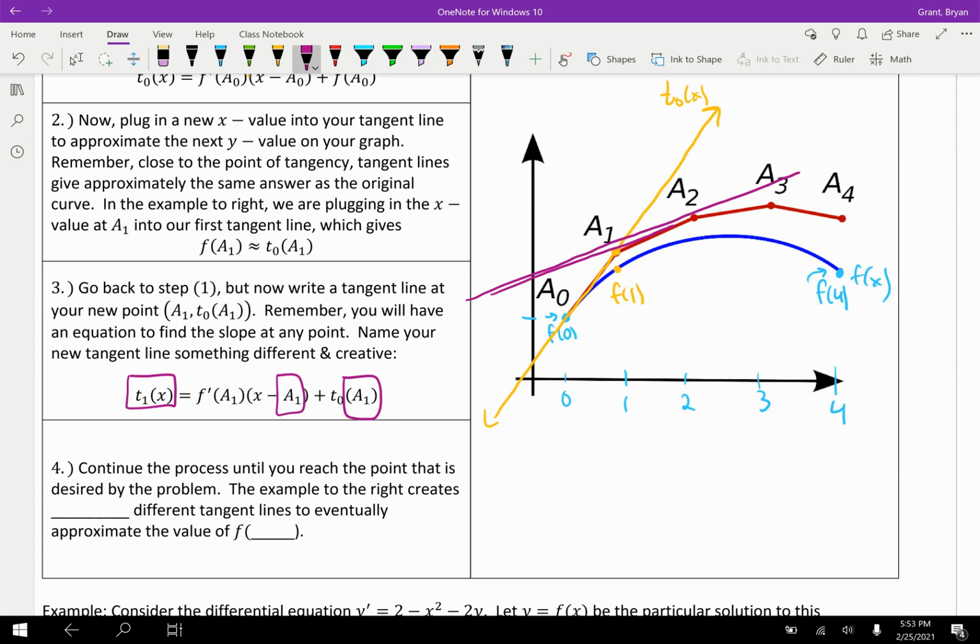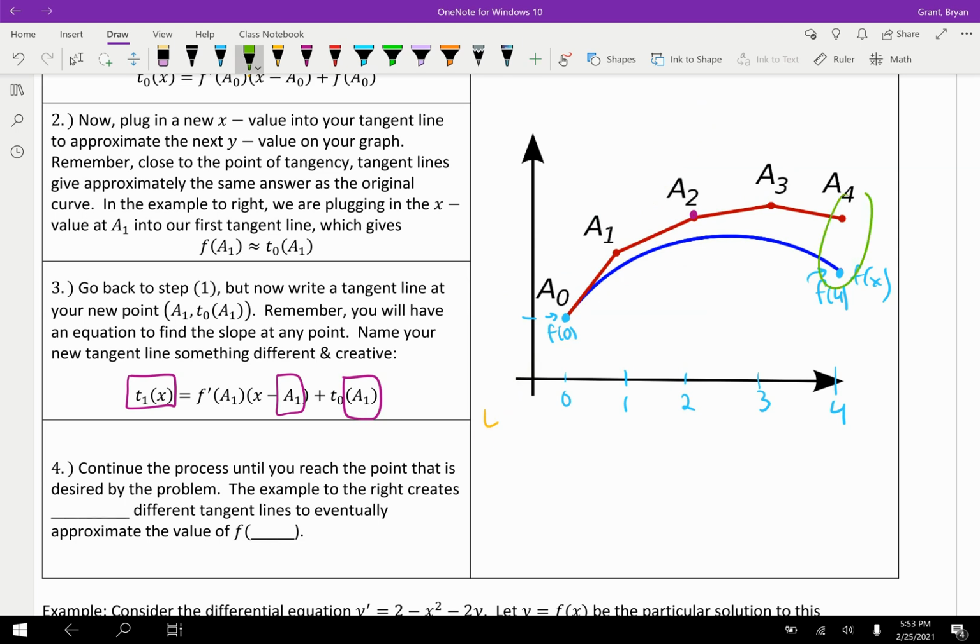And now, guess what we're going to do? We're going to do another tangent line. So we're going to take the next point on my subinterval, plug it into our new tangent line, and use that to approximate f of 2. And then start the process again. So next we're going to go ahead and do another tangent line that goes right here. I'm trying to find a color I haven't used yet. Green seems good. And we're going to draw another tangent line using our slope formula, and it's going to look something like this.